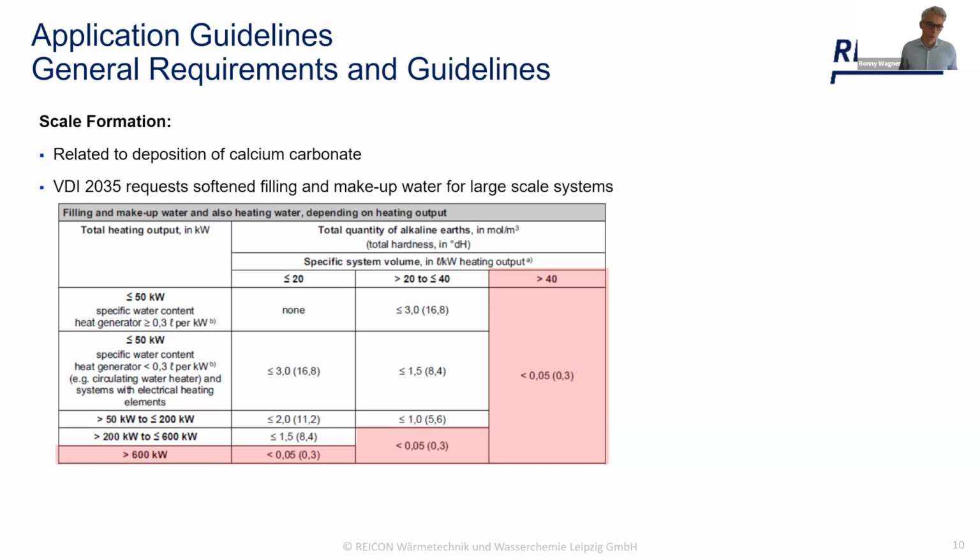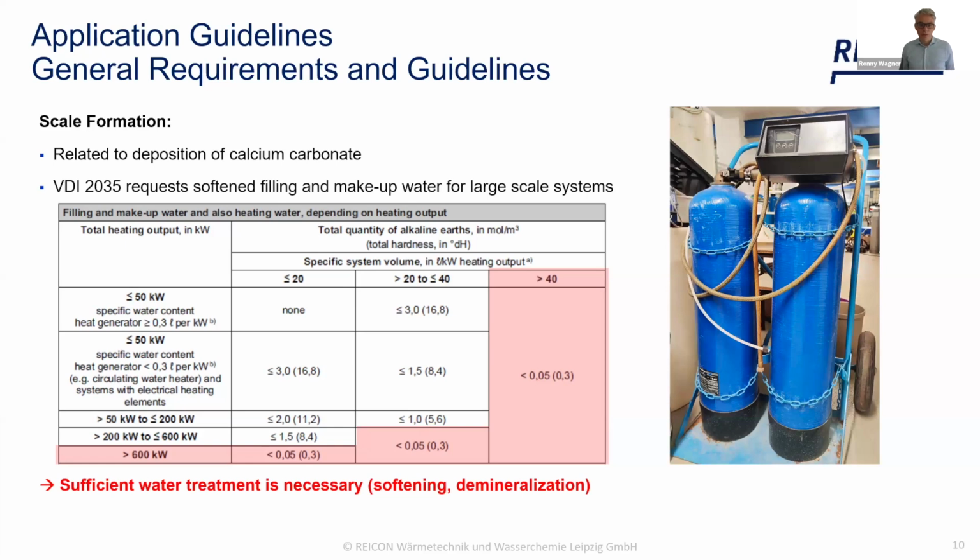In any case, we recommend always to have a sufficient water treatment when filling the system, whether you do it with softening or with demineralization. You can use on-site installations or those mobile systems to fill up the lines, because film-forming amines cannot provide a sufficient protection against scaling, because this is not the way they are reacting. So fill the system up with softened water or demineralized water, and then from there you can start doing your proper treatment program.